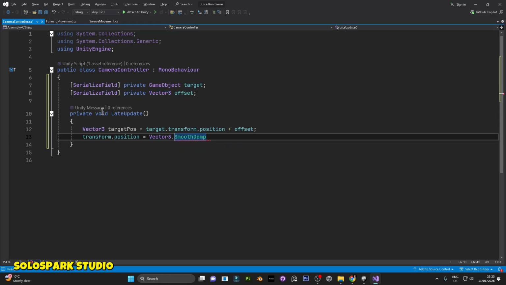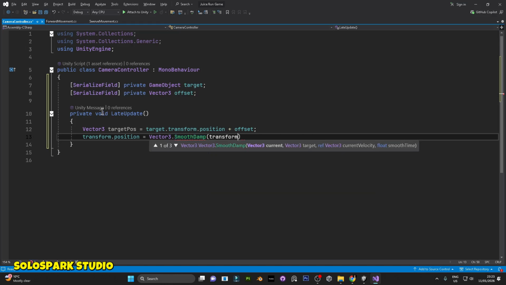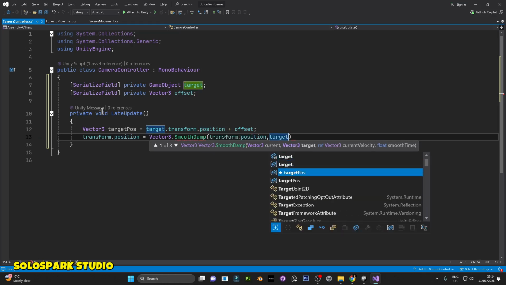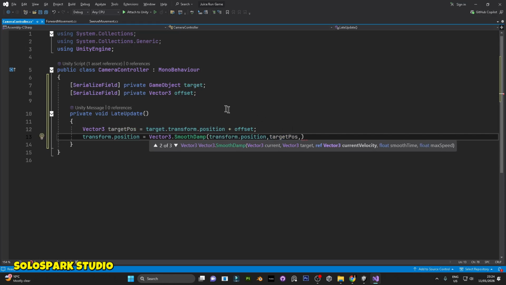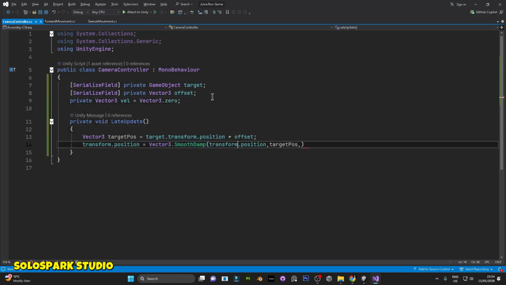SmoothDamp is much better than Lerp for camera follow, and there we will pass our current position. This will be transform.position, and our target position, that will be targetPos, and we need a Vector3 velocity variable, so we're going to create here private Vector3 velocity equals, for now we just give it Vector3.zero, and here we put the ref keyword and our velocity, and after that the smooth time.